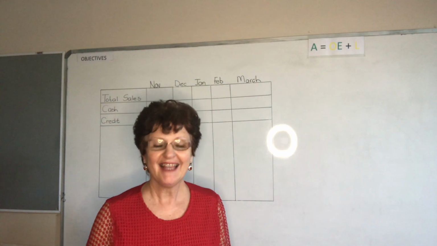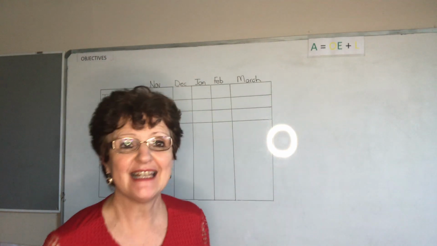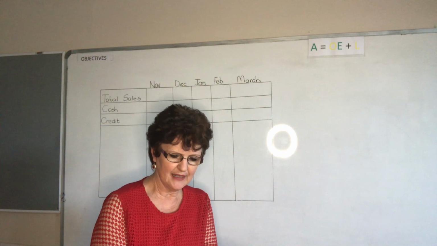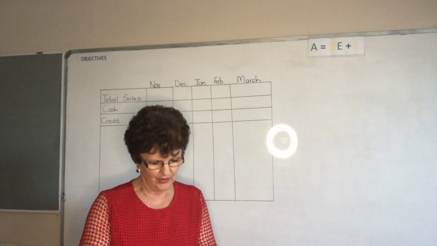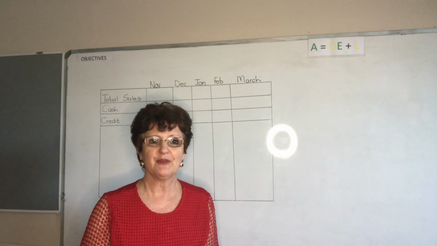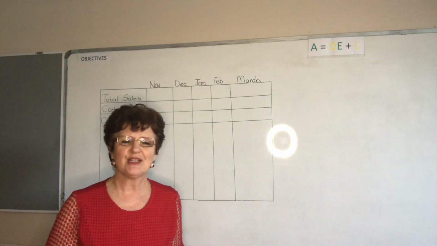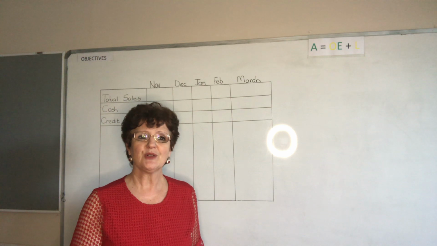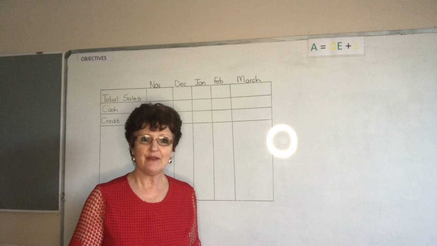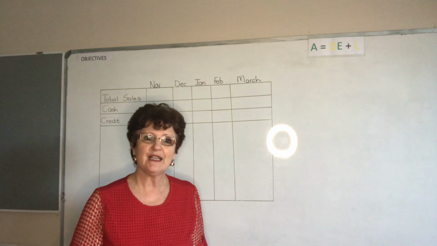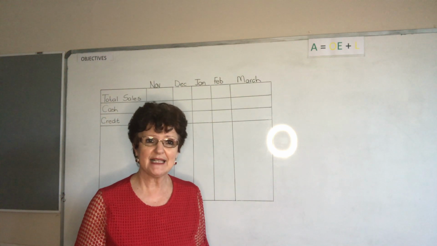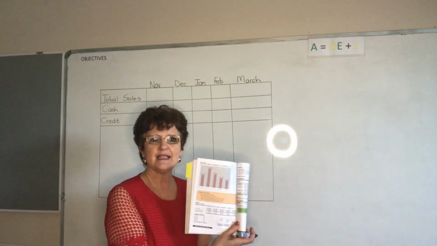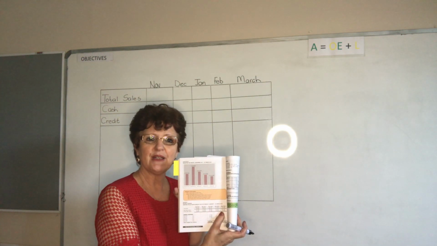Good afternoon. In this lesson, we're going to look at the debtors collection schedule. I am working in your New Era Accounting Grade 11 book on page 400, where the information is. When we look at the debtors collection, we're trying to calculate what we are going to collect from the debtors every month. They will give you the information of how it is collected percentage-wise.